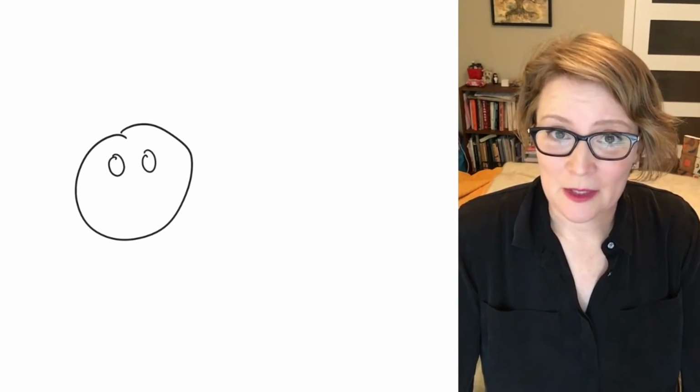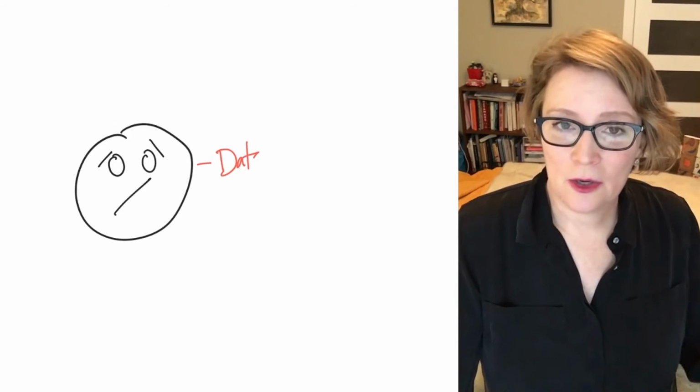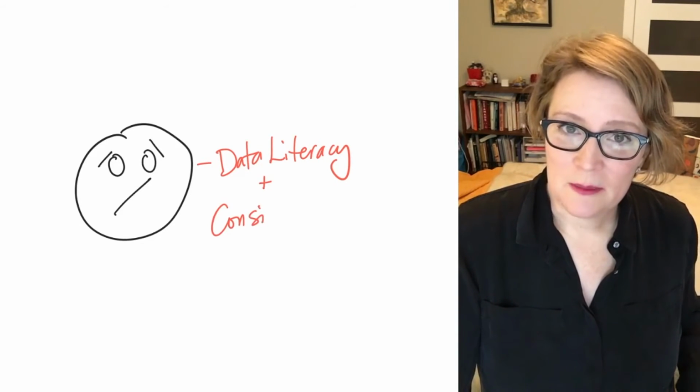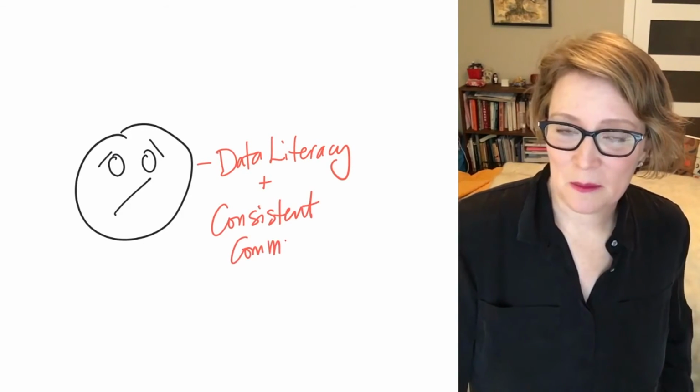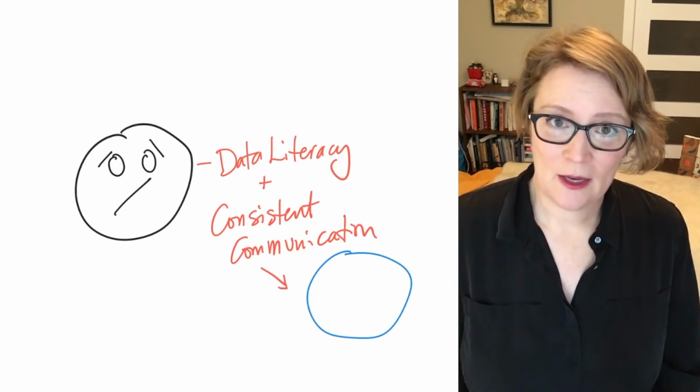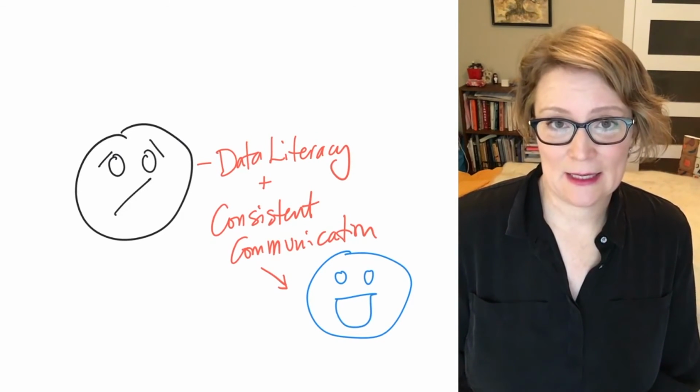There are many different debates about what should and should not be communicated. And one of the reasons that there are so many debates about how to communicate uncertainty is that even if you do a great job of showing uncertainty in your work, that doesn't mean that the general public is going to understand what that uncertainty means. So there's two different things that need to go on. The public at large needs a good data literacy education on what uncertainty means, what confidence intervals mean, what probabilities mean. And then we, as data journalists and data scientists, need to consistently communicate to the audience that the uncertainty exists and that it is meaningful.